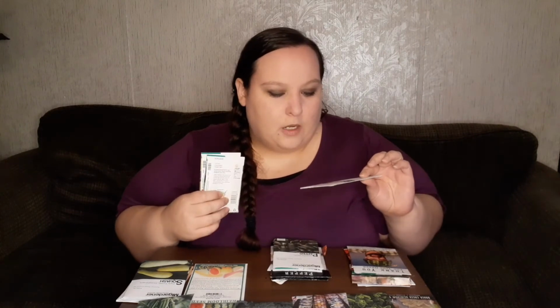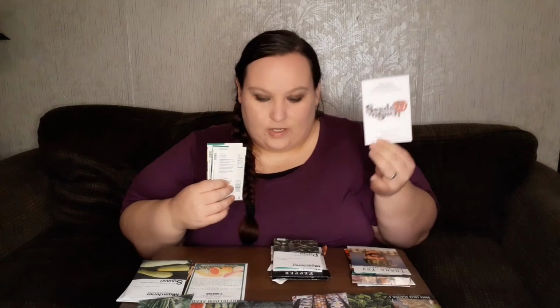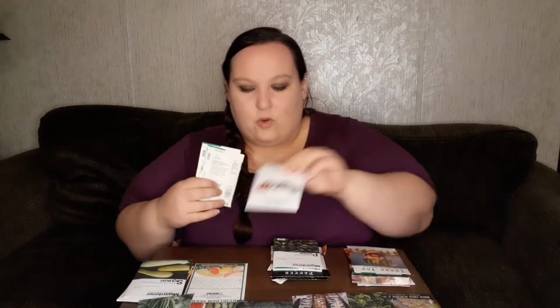I'm not sure if I want to try it for experimental reasons due to the whole pandemic and all that. I want to try to produce more of our own food, so I'm trying to just do what's prolific, what we're going to eat. So I don't know if I want to experiment with kohlrabi and give that space yet. I don't know. We'll think about it. But I was really excited to get these as my free seed, something that I was already planning on growing. So we just have more of these.